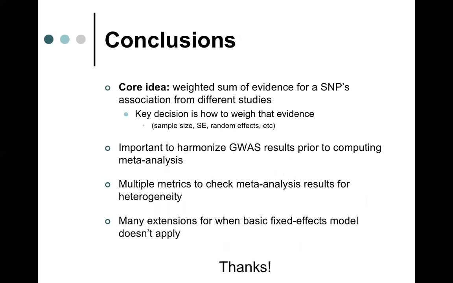So hopefully that gives you at least some introduction to how we think about both the statistical side of meta-analysis and how we can actually implement it in practice. So again, it's this core idea, in the GWAS sense and also in the general sense of meta-analysis, that we have results from multiple cohorts or multiple studies, and we want to combine them, and we can do that with this weighted sum of their evidence, with the key decision point being how to define those weights.